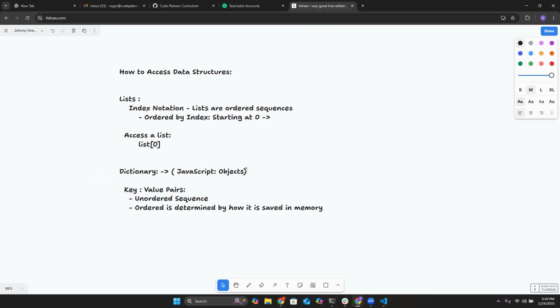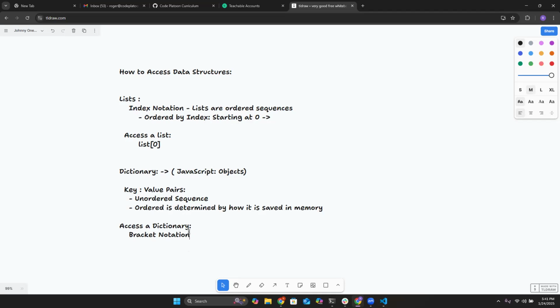So there's no specific order of where in the dresser you're putting things in the drawers, but whatever is open, right? So you cannot expect this to be reliable in regards to a very specific sequence like we see here with lists where they're in order by index. So the only way to access a dictionary is what we call bracket notation, which is fairly similar to how indexes work, right?